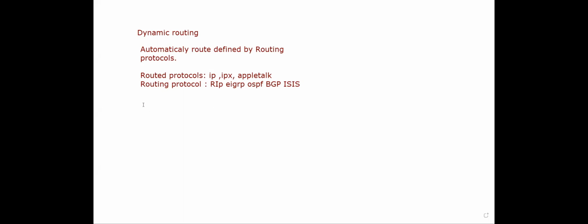So dynamic routing is the routing in which we work on direct network IDs. We don't have to work on indirect network IDs. In static routing, we worked on indirect network IDs. So I don't want to waste any time, so let's start with the first protocol. That name is RIP. RIP stands for Routing Information Protocol.